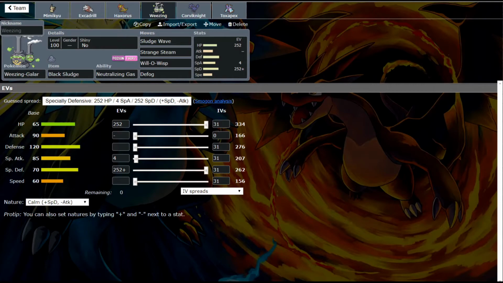On top of that, this thing also gets Will-O-Wisp. So Will-O-Wisp will then burn the Mimikyu, therefore nullifying the Swords Dance that it would get up. And then Sludge Wave, of course, would just... I don't know if it kills in one shot just because of Mimikyu's natural special bulk, but it ignores everything, and Mimikyu's not going to be doing any damage to you back. This is a really hard wall to Mimikyu. It really can't do anything to you.